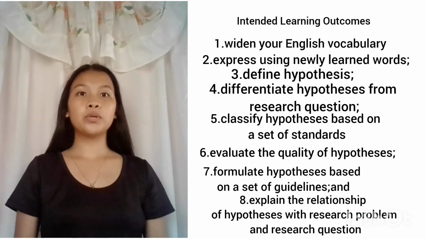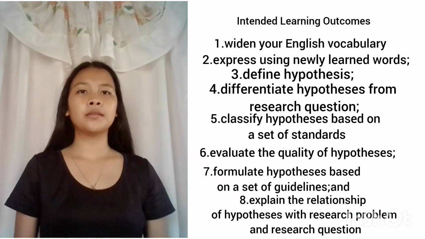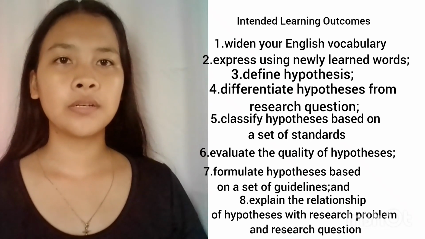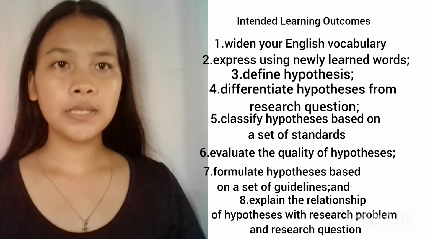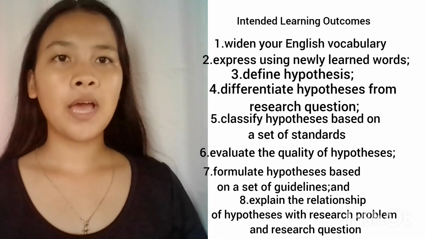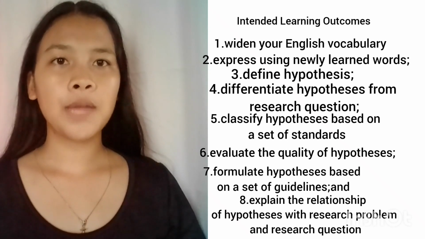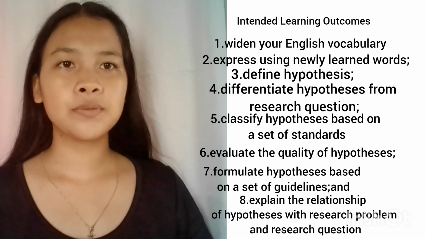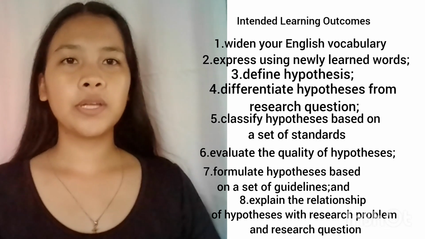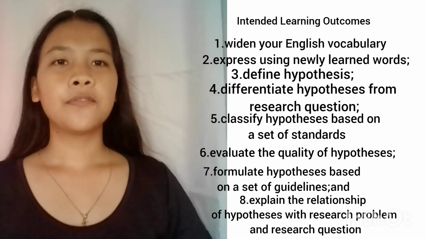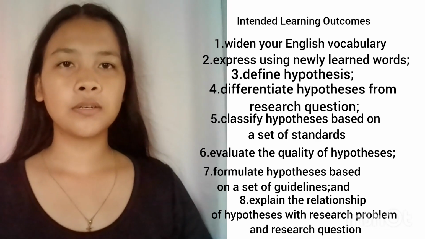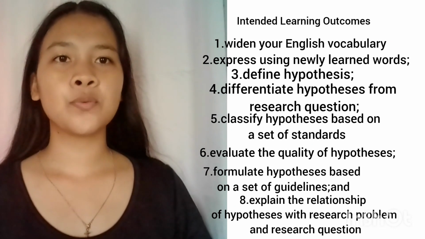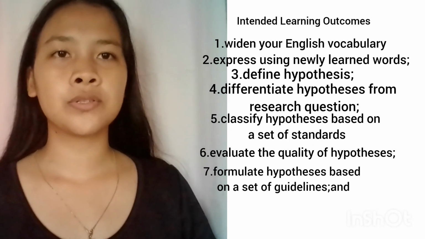Before we start our discussion, here are the intended learning outcomes. After this lesson, you should be able to widen your English vocabulary, express using newly learned words, define hypotheses, differentiate hypothesis from research question, classify hypotheses based on a set of standards, evaluate the quality of hypothesis, formulate hypotheses based on a set of guidelines, and last, explain the relationship of hypotheses with the research problem and research question.